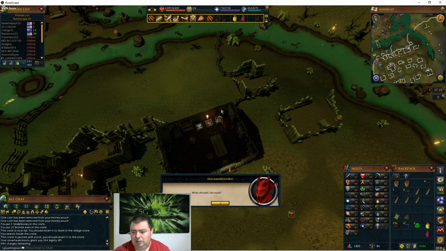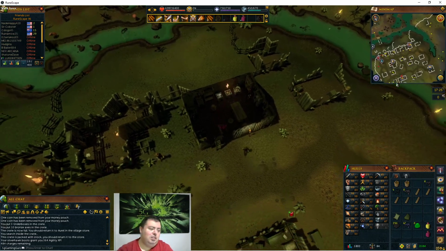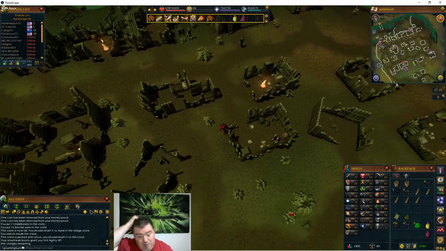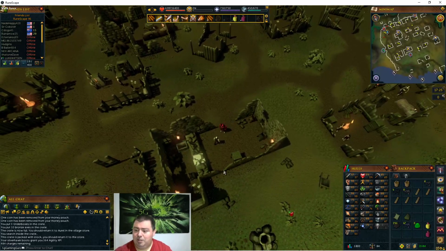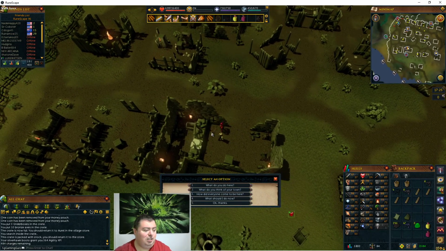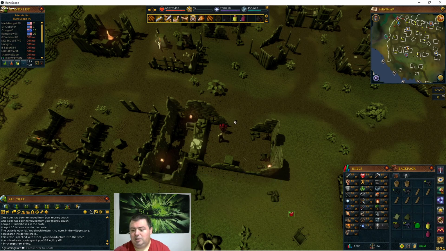What should I do now? Bank booth. So now, finally, they said bank booth. So we managed to get to the part of the bank booth without having to go back for a bank trip back to the far bank. So that's good.